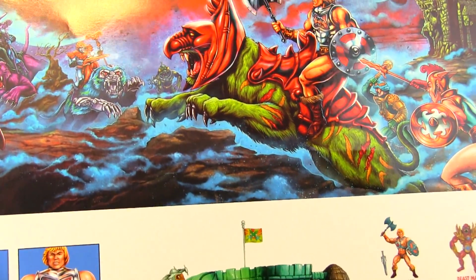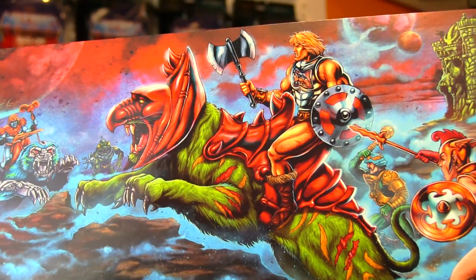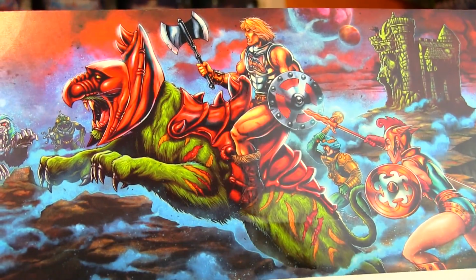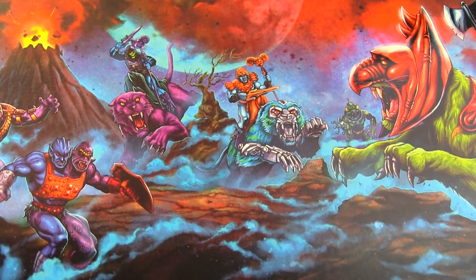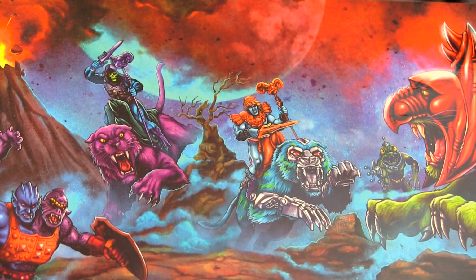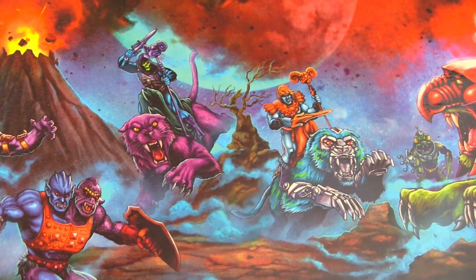Take a look at the box before we crack it open. Really amazing artwork as usual. Man, I really don't want to get used to this artwork, but I feel as though I'm not gushing over it as much as I was on the early releases of this, just because I'm getting used to it, but I shouldn't be. This is incredible. Top-notch art on all of the Origins box releases.